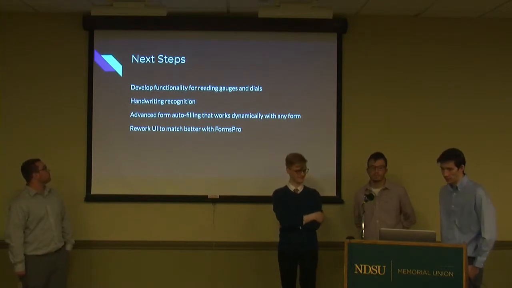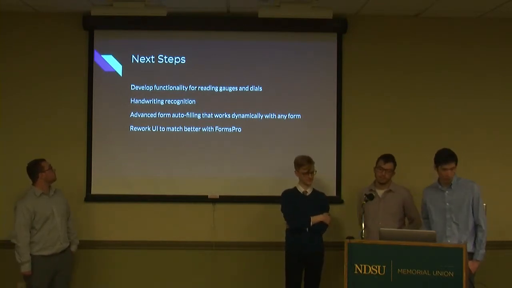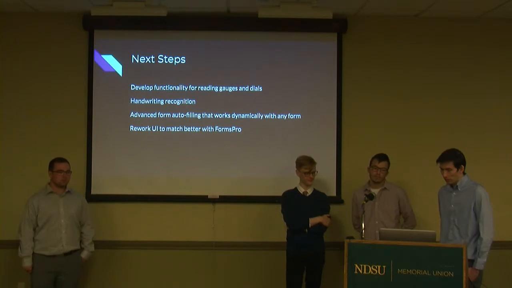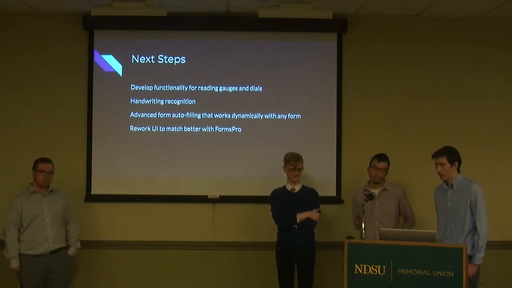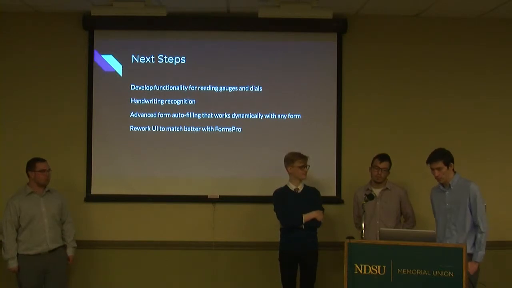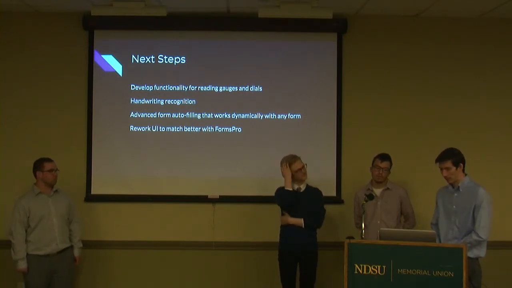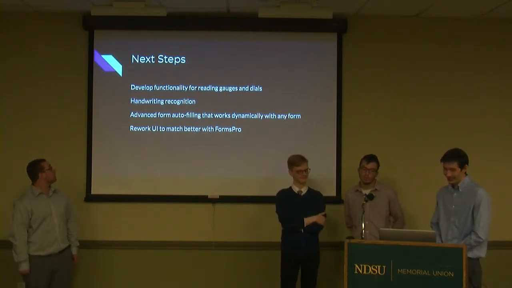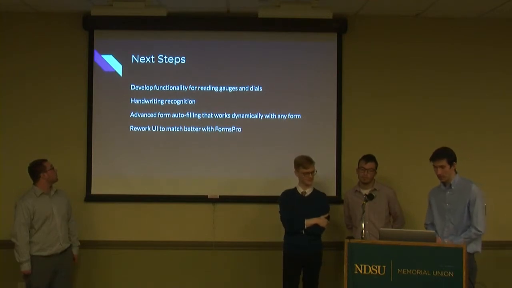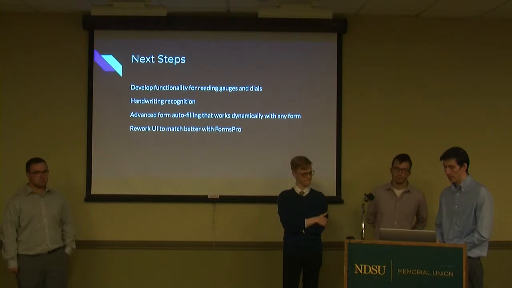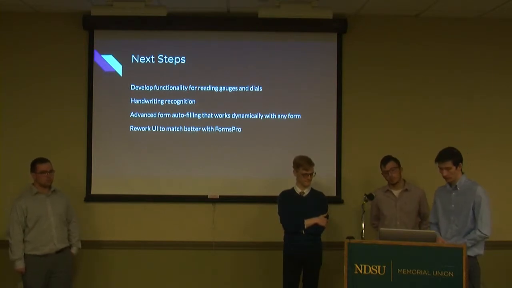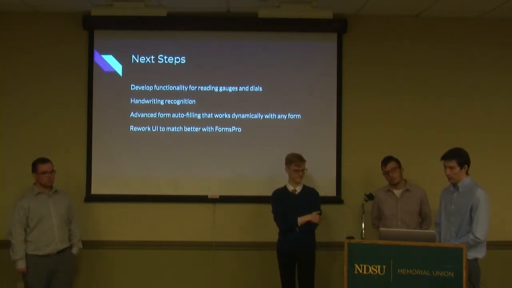So, next steps for a future continuation of the project: we'd like to develop functionality for reading gauges and dials. That was a goal that was talked about at the beginning. We never got to that. Handwriting recognition. We know it works. We just need to implement it in the app and be able to call the data and everything correctly.